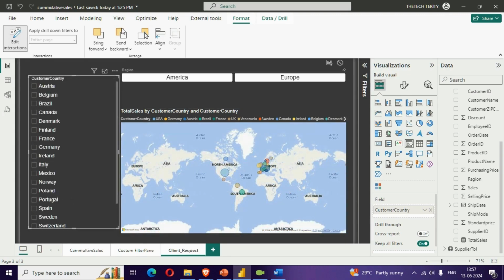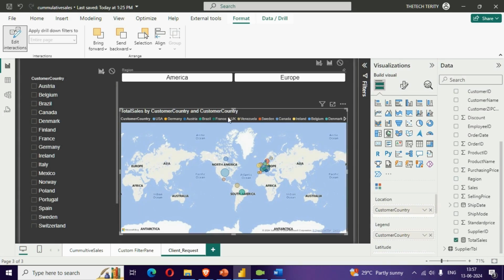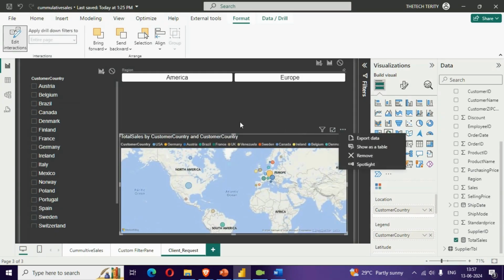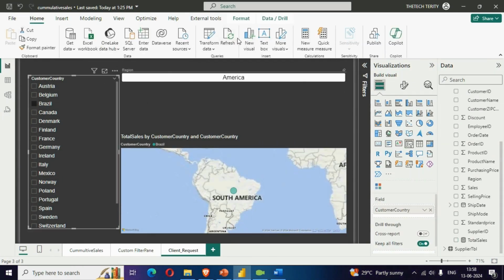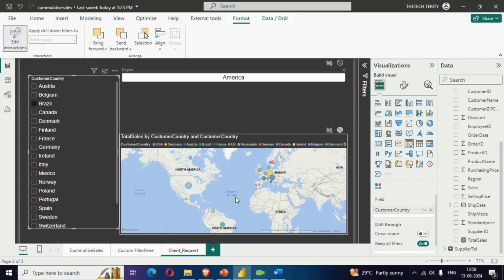Maybe we applied some filters here. Let's remove any external filters we applied here. Let's select this. Yeah, now you can see here this option is enabled. Now what I want is, this should filter, this should not filter this visual. So let's just click on this none option here. Now you can see it is not filtered here.